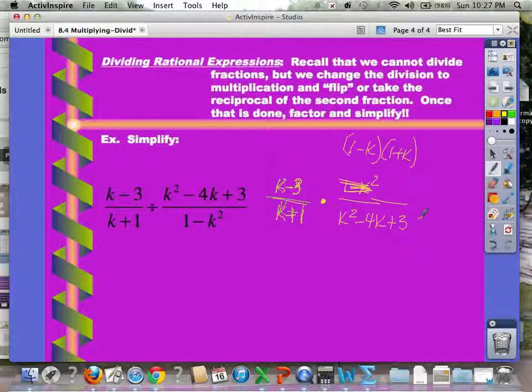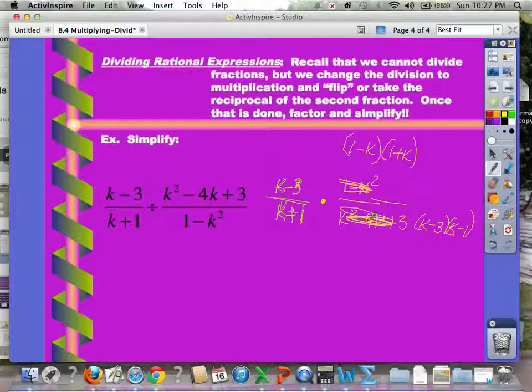All right, and then this one, I'm going to put it over to the side right here because we need some more room. Signs are the same, they're both subtraction. Split your k's up. And then you say factors of 3 that add to be 4. Well, that would be 3 and 1. Alright, so this is gone.